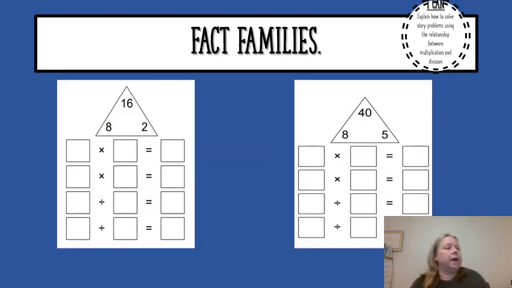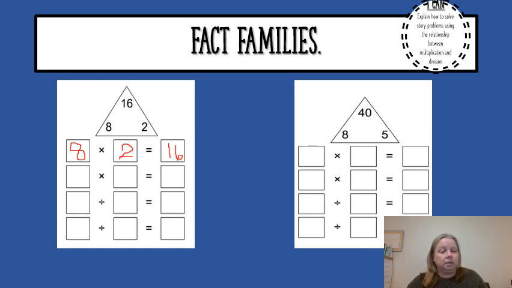Okay. Let's take a look at this one. Draw yourself a little triangle at the top, and then we're going to fill in these boxes. Now, we don't know if it's multiply or add in the triangle, but if we look at the boxes they gave us, it's multiplication and division. That would mean that my smallest numbers are going down here first. 8 times 2 is equal to 16.